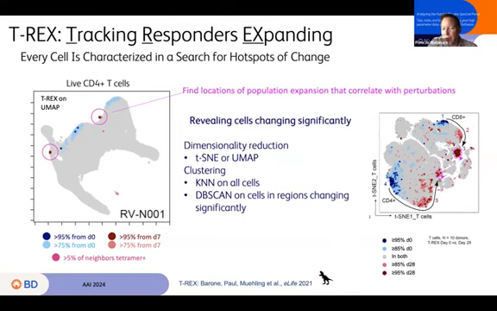And so perhaps if you've got two conditions, healthy and diseased or something to that effect, and you're trying to tell the difference between them, you might look at the data on a dimensionality reduction plot and ask where the spots are that these things differ. You might then cluster the data and try to say, are there a particular set of cells that have grouped together, in an unbiased manner using a clustering algorithm, that correlate to where there's a difference in the plot, and then you'll take your research forward from that spot. So T-Rex does all of that in a very targeted and directed manner, saving you the time and effort of doing this stepwise and maybe a little bit haphazardly.